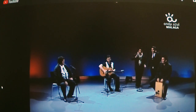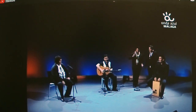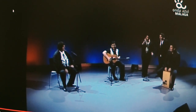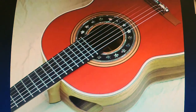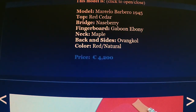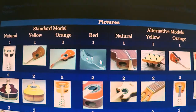Yet very far superior even to the original Barberos at that point, and then the maple fretboard appeared. So AG came up with different modifications inside and all these things, plus the fretboard. We show you this fretboard, the double fretboard, triple fret, triple fingerboard, this here.